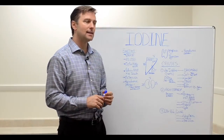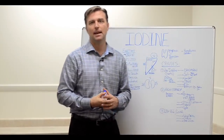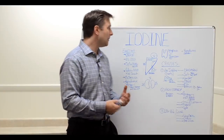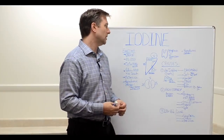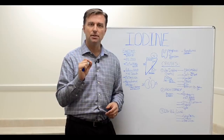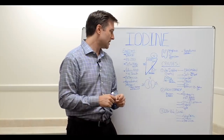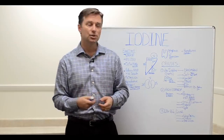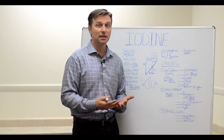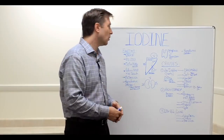And so when the thyroid sends out a hormone, it sends out T4. That's the one that it starts with, but it's inactive. Even when people take medication like Synthroid, for example, that's T4. And that is made active, or activated, by the liver and the kidney. So in other words, 80% of T4 is converted through the liver, through the gallbladder, through the bile ducts, and 20% of the T4 is converted through the kidneys. So one cause of thyroid problems or iodine problems would be the lack of the conversion because the gallbladder's not there, or there's a problem with the gallbladder, the liver's damaged, or there's kidney damage, or many other reasons too.